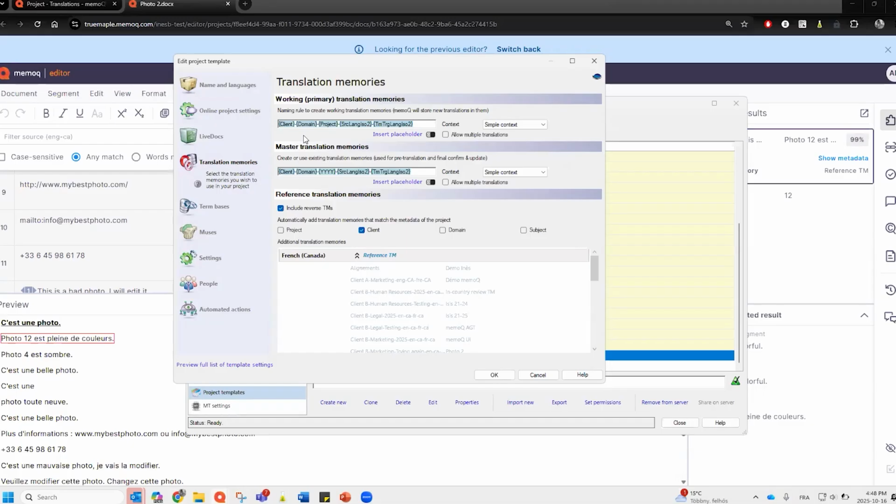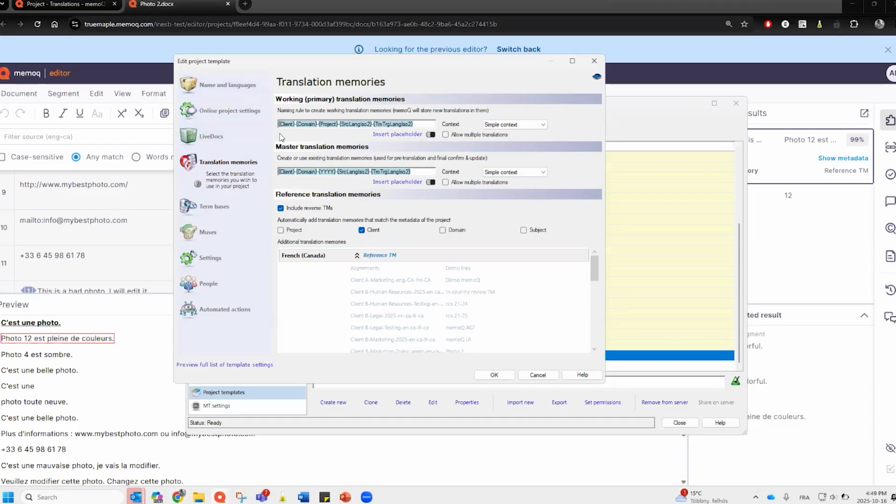In that case, if you make a distinction between a working and a master, you get to say that whatever is in the working is temporary content. It probably hasn't been revised yet by anyone. It hasn't been finalized, approved. But once it gets to the master TM, then because you made it in a way that it only gets to the master once it's final content, that is something that you can absolutely use with closed eyes. It's a good one. You want to go with it.